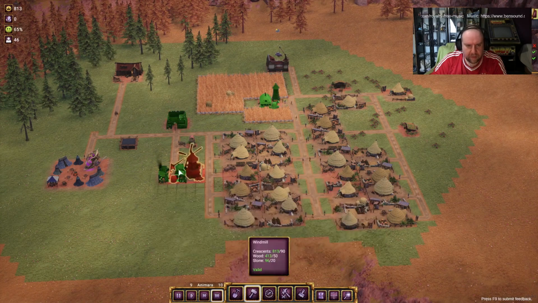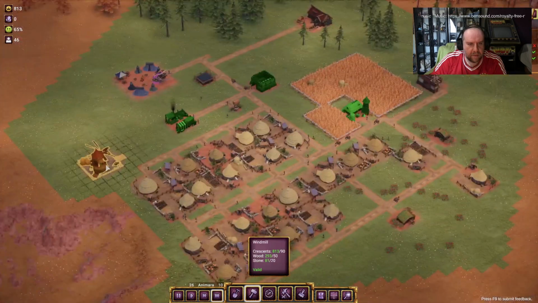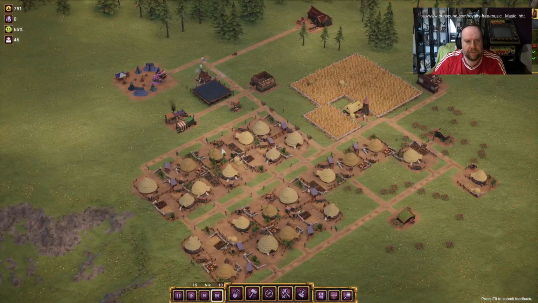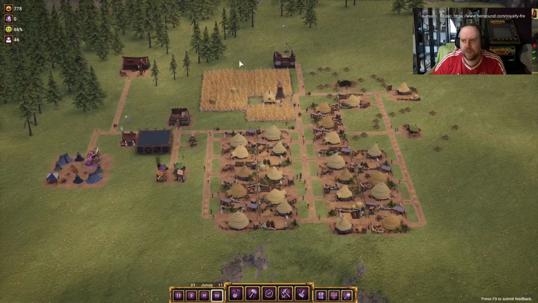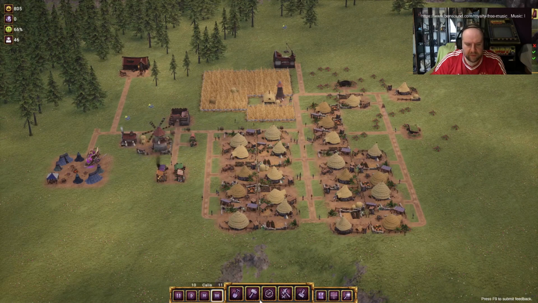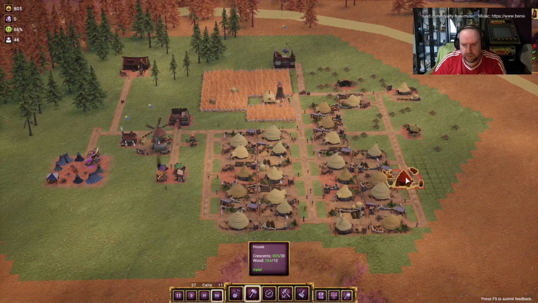What's this? Build. There we go. I still have plenty of resources. God damn it, I need to build some more residents. Boy, boy, boy.